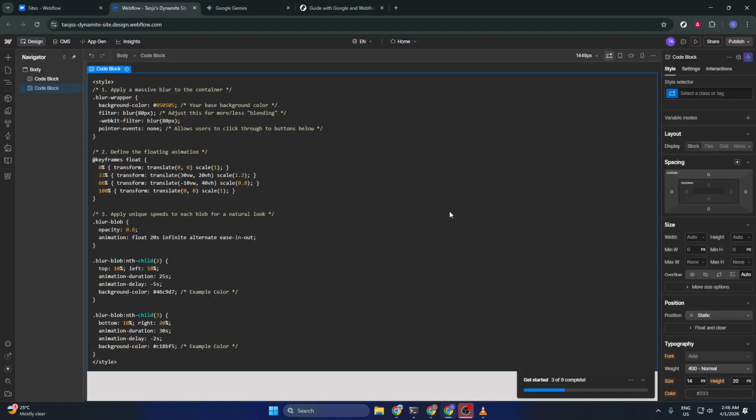Finally, click Save and Close to apply the changes and exit the code editor. You'll return to the canvas with the element added and your layout intact. From here, you can fine-tune spacing, z-index, or section sizing so the blurry animated background stays subtle and supports your content, not the other way around.